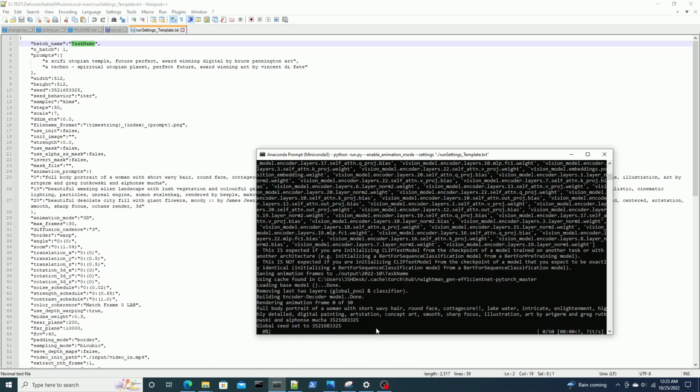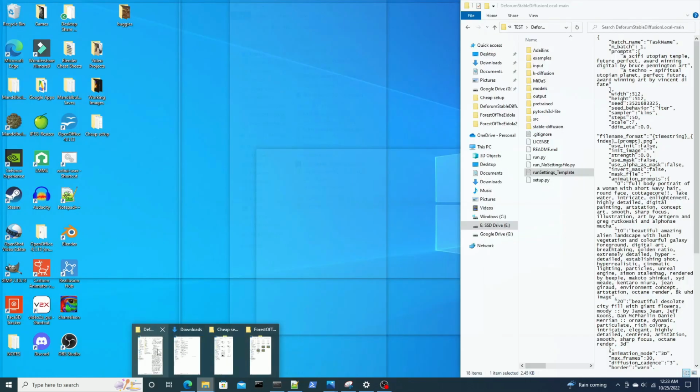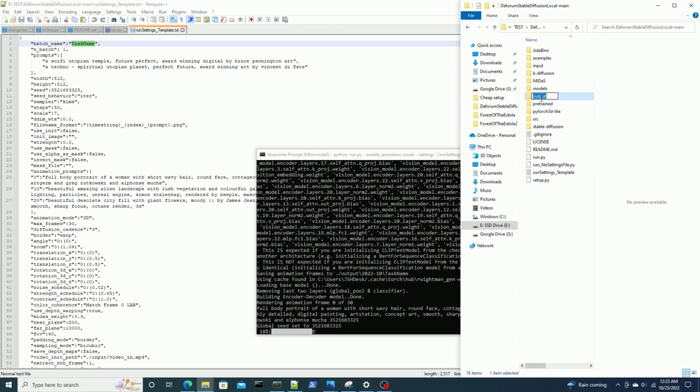Okay, starting to generate the first image. So if we go back over to Deforum Stable Diffusion and we go to output, it'll make a folder with the year and the month, and then you see that it's created the task name.